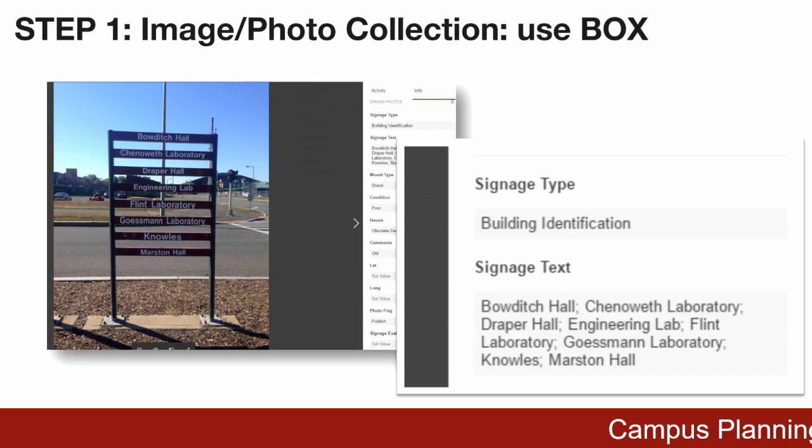And then once the person went out and took pictures, that didn't take long to go around and take all the pictures. Probably one of the biggest time consuming parts was then sitting down, and you can see on the right-hand side there, you can set up all the metadata within Box. So once the person went through and set up all the metadata on what sign type it was, what was the text on the sign, all that kind of stuff, now you actually have a searchable database.